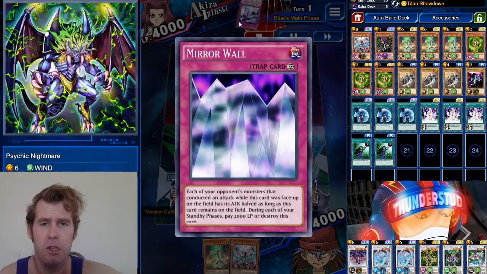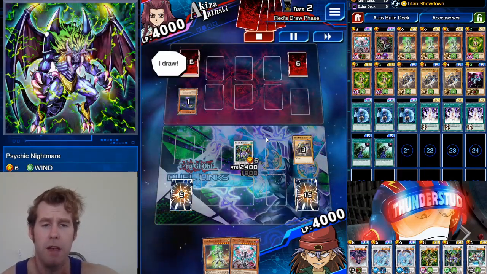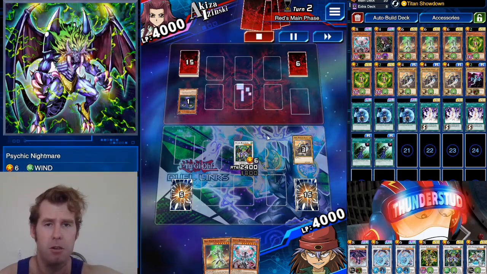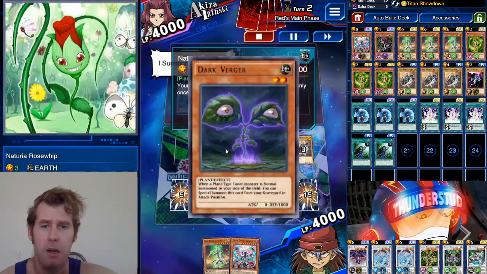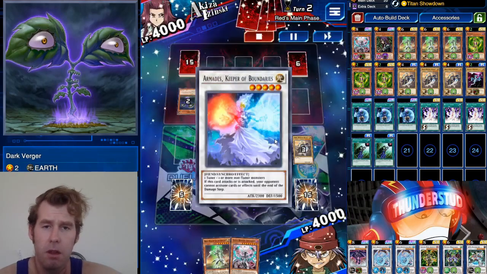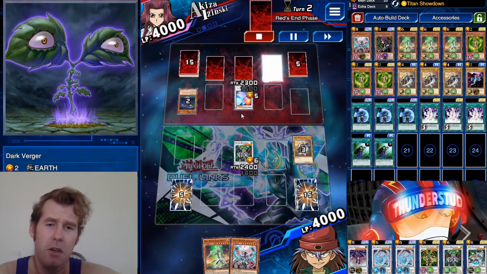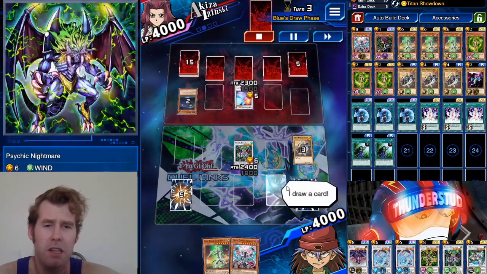We get a look. We tried to hit a monster. It's a mirror wall, so we don't get our attack boost. Our attack boost would last during our opponent's turn too, so we definitely don't get it. Here we get a Rose Whip. Special summons a Verger. That's an Armades, first one. Has to set a card. We know he has mirror walls, so he's hoping we swing into it.